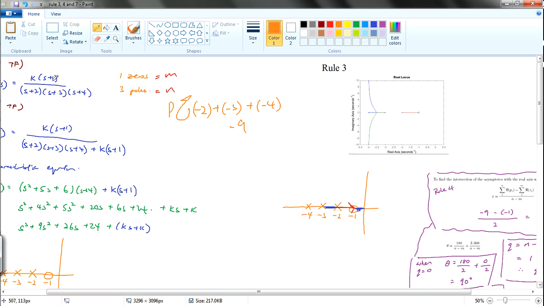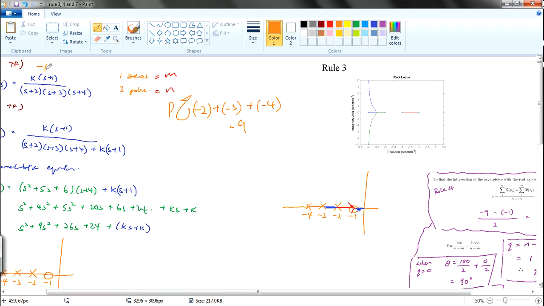And then the summation of the zeros is actually only minus 1, right? Minus 1 plus 1. You may ask why minus 1 or why this is minus 2, because whatever makes the numerator zero gives the zeros, and whatever makes the denominator 0 gives the poles. This is the basic concept you need to know. So in order to make this equation 0, minus 3 has to be plus 3, so that minus 3 plus 3 equals 0, the whole equation becomes 0, and therefore this is the pole.